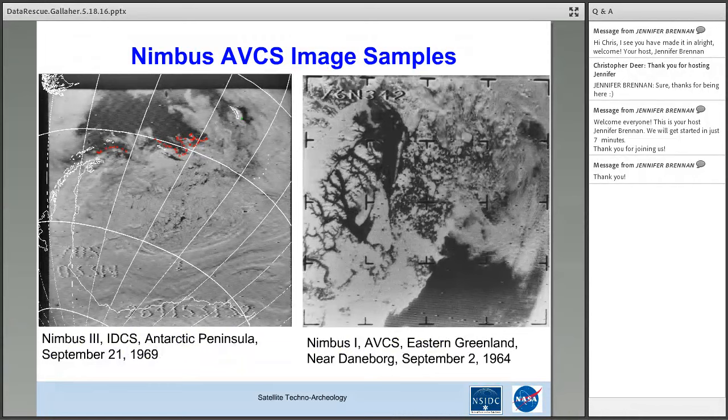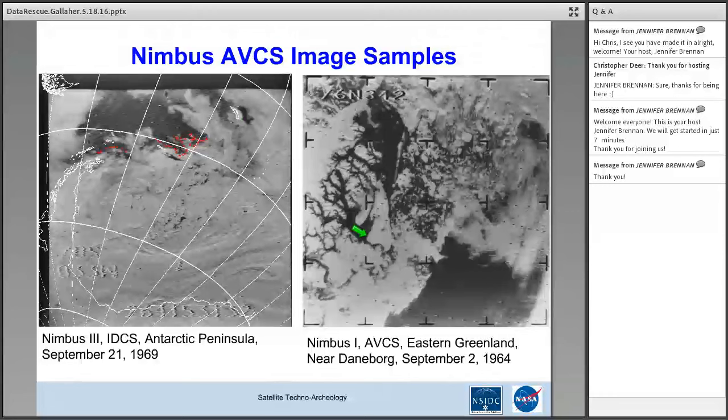So here's an image, and this is where Garrett had gone through by hand and found an ice edge that he looked at visually, and he looked at all 250,000 images. Sometimes it was pretty easy to see. Here you can see ice pack data. Here you can see, looks like an ice edge right over here.